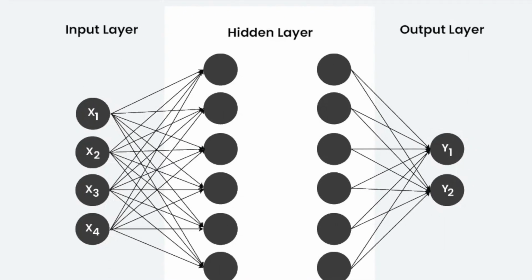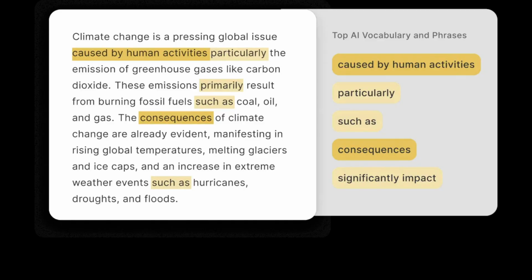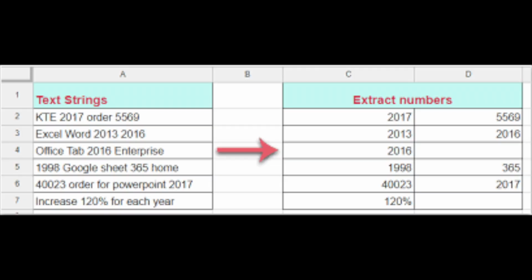Here's how it works. We have got the input layer where information goes in. This information may be in the form of pixels, maybe in the form of words from a sentence, maybe in the form of numbers from a spreadsheet. It can be anything, whatever task you're making AI do, and whatever information you're giving the AI, that goes into the input layer.